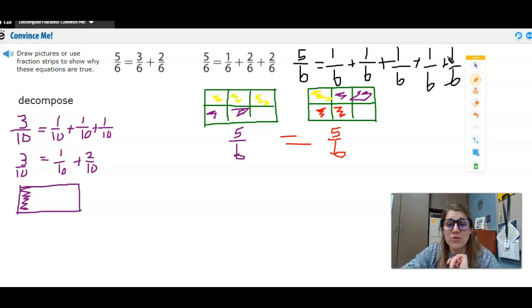All right, so that's where I think I'm going to leave you here. And you guys are going to head on down to the next step, which is a vocabulary review. You guys are going to review the terms numerator, denominator, as well as decompose, okay? So we're going to think about that word of breaking things apart, breaking fractions apart, and you guys are going to practice breaking fractions apart today, okay? So I will see you in the next step. I hope you enjoyed today's lesson, and I'll see you there.